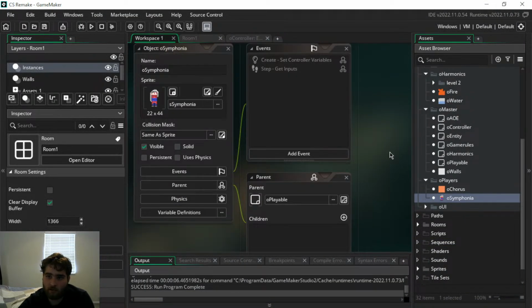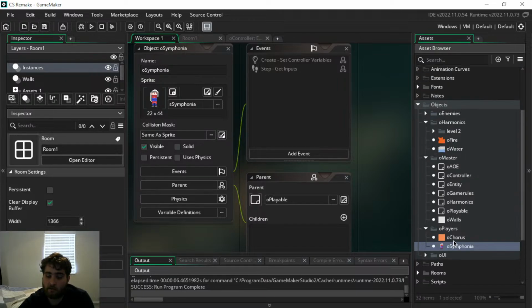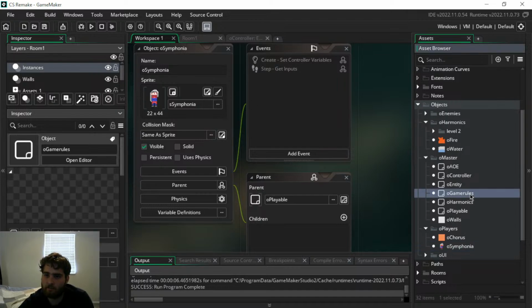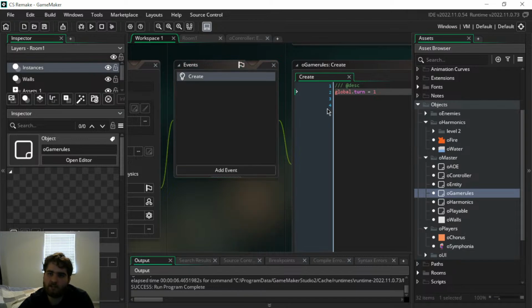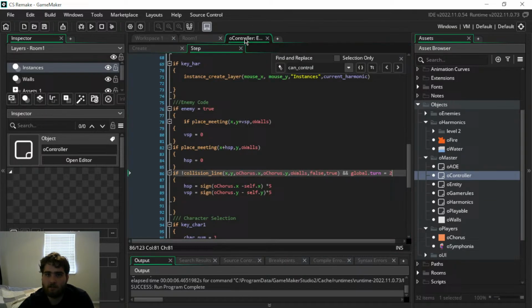And now what I'm going to do here is go over to our turn timer. Excuse me, I'm going to go over to game rules here. And this is where we're going to get a little more interesting. Step. Well, actually, no, we do this player side, excuse me. We're going to have to actually do one thing with the controller code really quickly. So let's go back into here.